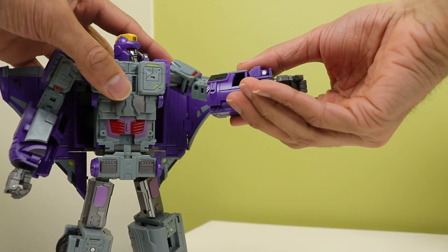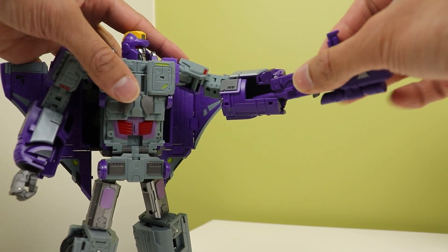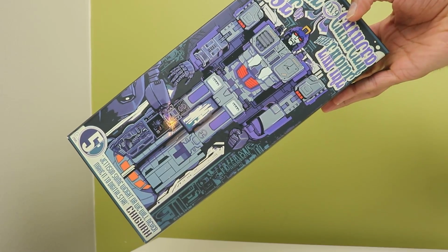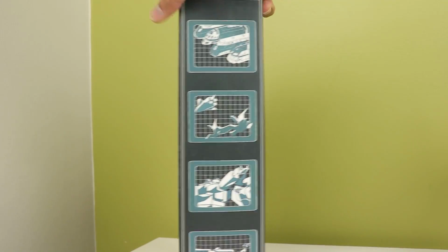The gaps in the forearms don't bother me that much, but they are there and they are large, so that's something to note. This box is also stellar, dare I say better than DX9 carries. I love the art and the colors. The image that's presented on the front of him being repaired by Shockwave is really awesome. I love the grid pattern.